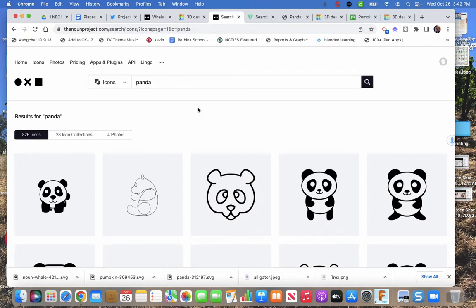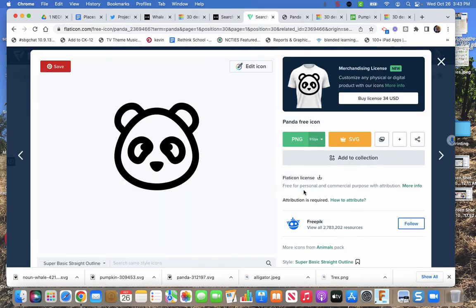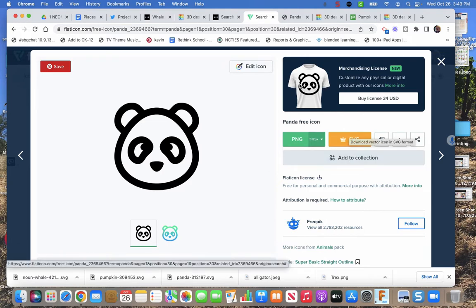So they were playing with Noun Project, and Noun Project is good when it's free. I often look at Flat Icon, but the problem with Flat Icon has become, I'll just pick one, I went with pandas, PNGs are free, but SVGs are not. I understand they've got to make money to keep the site available. So Flat Icon's a nice place to get PNGs, but not SVGs.